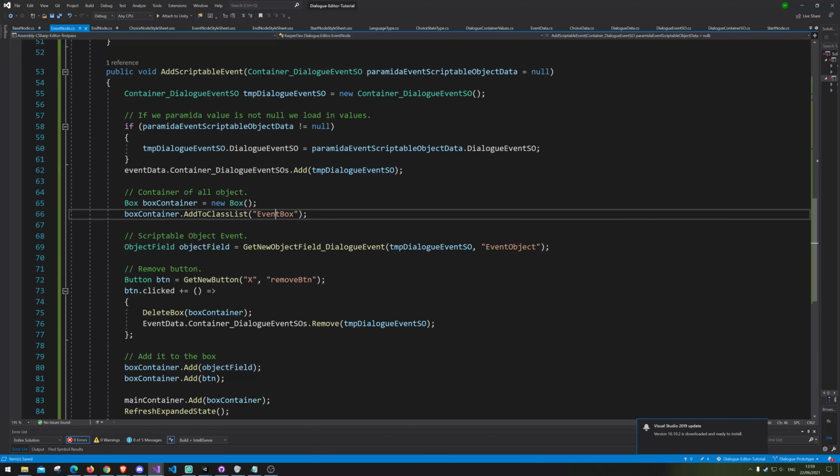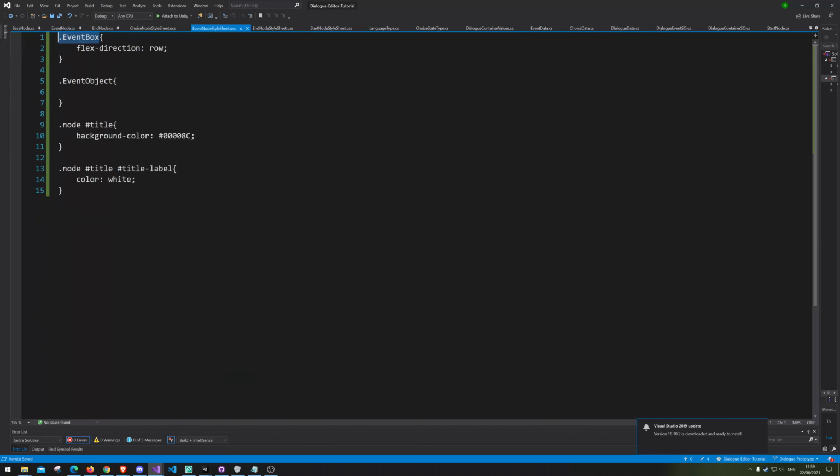We add the specific USS class to it, just to make sure that we tell it it's supposed to be a row direction. And then here we just color it. We're actually not using this at the moment, but I just added it in so you can do stuff with it if you want to.